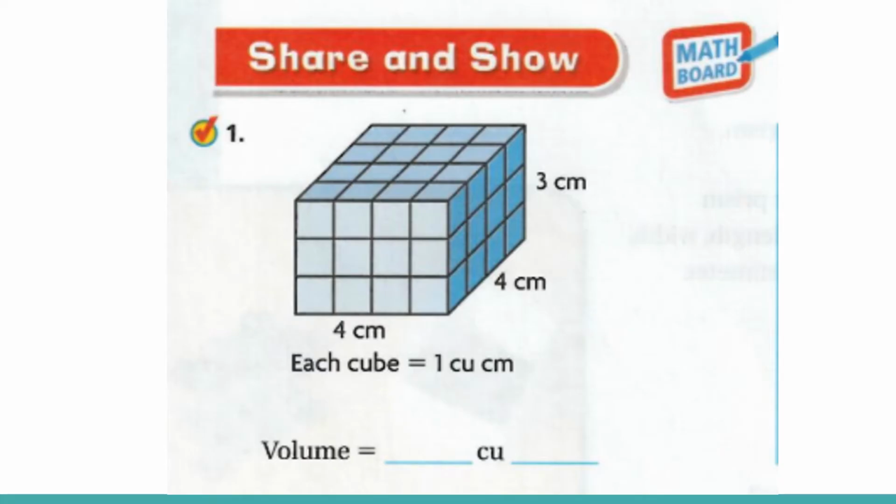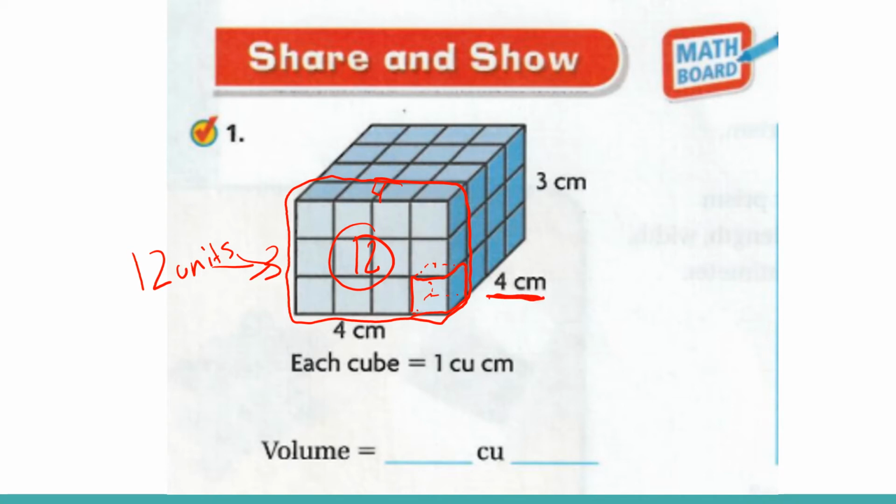All right. So you have this in your notes. Look at this picture here. Each cube is one cubic centimeter. So now I'm telling you that each one of these cubes in this shape is a cubic centimeter. All right? So I want to find out how many cubic centimeters are in this shape. I'm not going to use the formula. We're going to dissect this, just like we did in the previous slide. On this level right here, we need to count how many cubes there are. So this is an array. This is a 3 by 4. So there are 12 units on each layer.